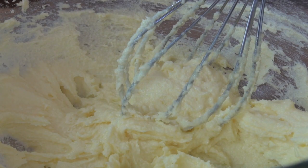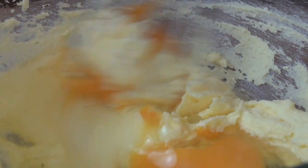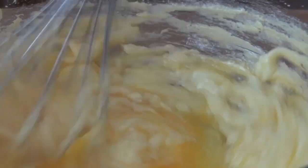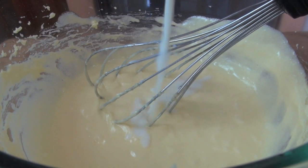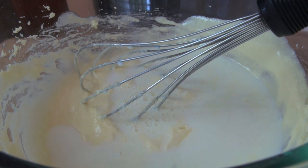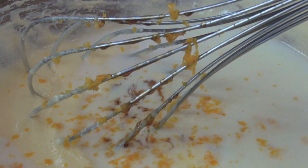Next, I'm going to be adding in some eggs. And again, just mix them around, incorporate them in. I'm also going to be adding in some milk as well, and I'm going to be grating in some orange rind too. A few drops of vanilla extract. And again, just mix that through.